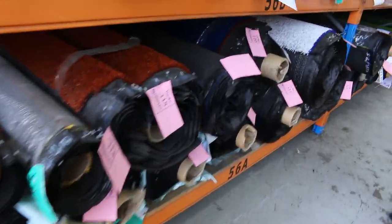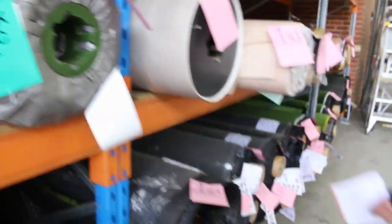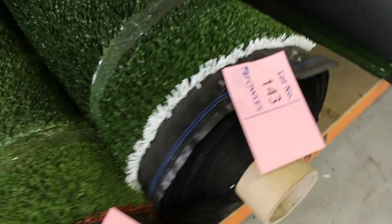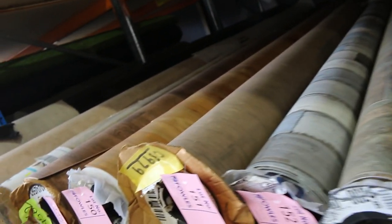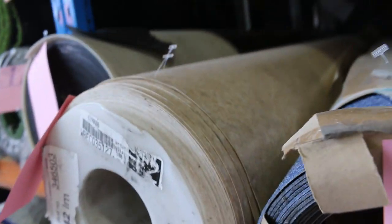We've got grass also — artificial turf. We've got the coloured grass in brown, blue and white at $8 a square metre. We've got some 2 metre wide grass for $15 a square metre, and then plenty of other rolls at $20 a square metre. The grass is sold by the square metre, as opposed to the carpet which is by the broadloom metre. We've also got vinyl — have a look at all these rolls. Various roll sizes, and the vinyls will start from as low as $20 a linear metre, normally retailing around about $100. A pattern and colour to suit everybody.